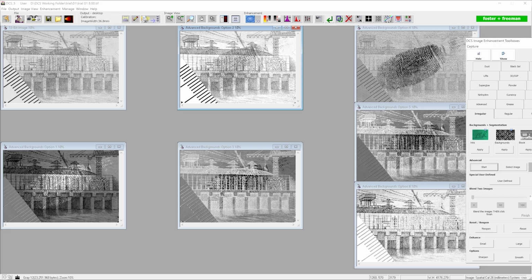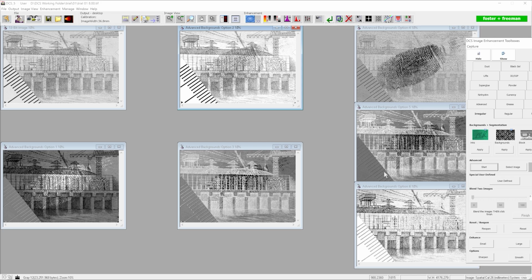So this is the part that we as the user actually have to think about. We have to search through our images to find a background that is the opposite colour so we can blend them together and make the background disappear. Now, we do also have to consider the fingerprint here, because if we look for a fingerprint that is white, we'll actually cancel out the fingerprint and make that disappear, which is not what we want to achieve here. So what we want to look for in this example is a fingerprint that is the same colour. So really, we want a background that is the opposite colour and a fingerprint that is the same colour.